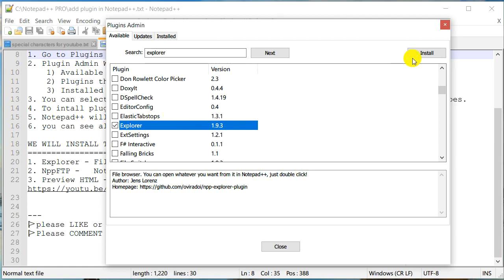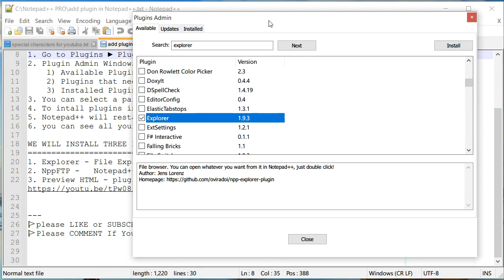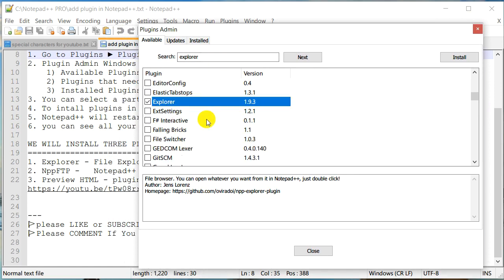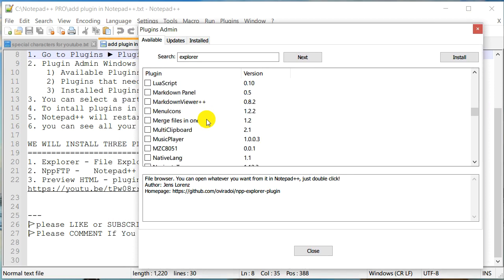Now I can click install here to install it, and once I click install, Notepad++ will ask to restart in order to install this plugin. I can do that, but what I'm going to do is install all three at the same time. Since I have selected that, I'm also going to select NppFTP, and it will be somewhere here. It's right here.